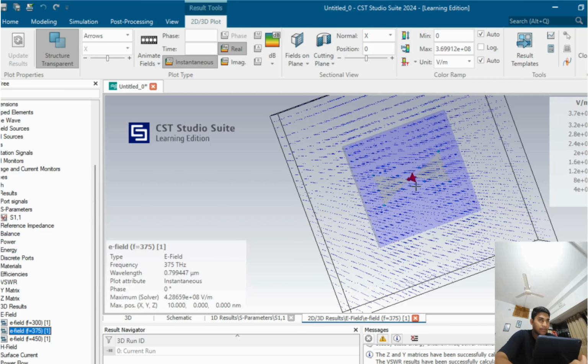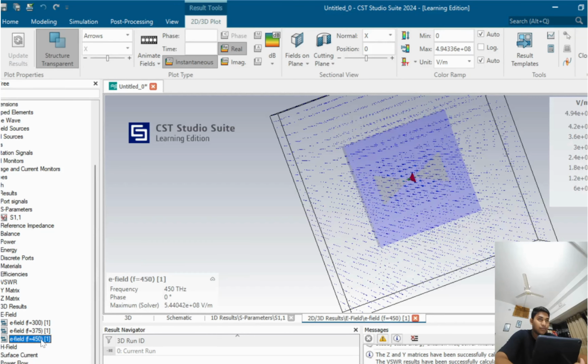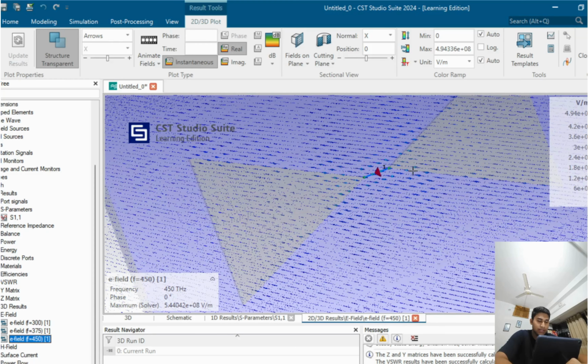At 375 terahertz, a strong hotspot forms in the 20 nanometer gap, providing efficient near field enhancement. And at 450, the fields are also strongly localized here, consistent with the S11 dip.